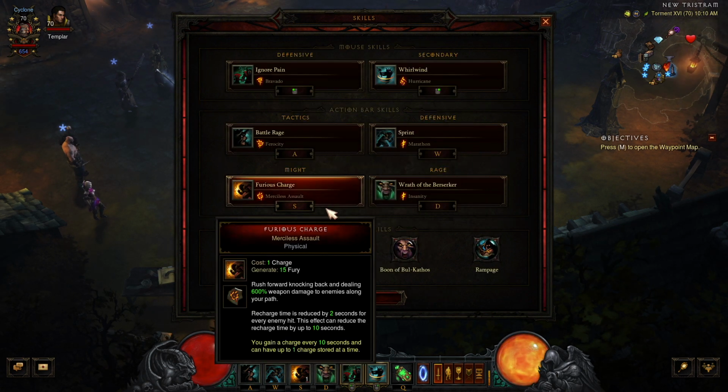Furious Charge, Merciless Assault. This allows us to proc the Band of Might for the 80% damage reduction, just in case we have to charge headlong into an elite at the start of the map. But guys, this is really handy when you move floors. When you move floors, you want to activate this immediately and sprint as far as you can into the floor, because you want to keep your kill chain going.